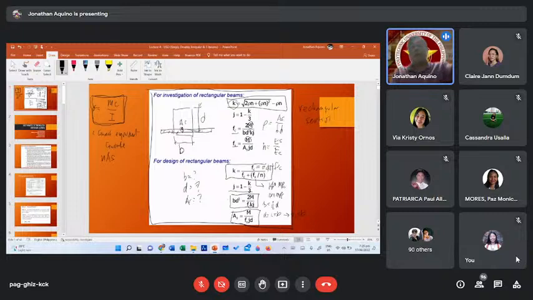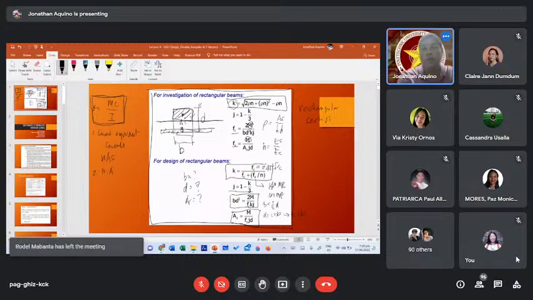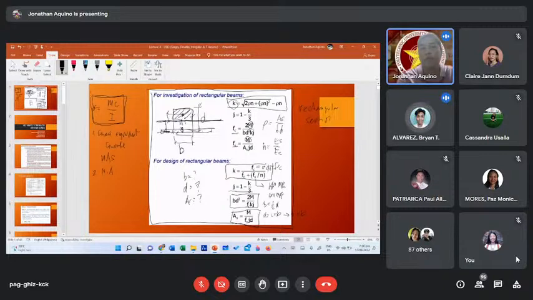So, yung rectangular natin, i-convert na to equivalent area of concrete section, which is equal to N times AS. Okay, so once converted, the next step is to determine for the location of the neutral axis. Okay, so how to solve for the location of neutral axis? So just choose an arbitrary region. Okay, so this is the compression side, this is the tension side. The moment of area above, okay, the area multiplied by the centroid with respect to the neutral axis is equal to the moment of area below. So yun lang yung basic formula. So once you solve for NA, you can now solve for INA or the moment of inertia, centroidal moment of inertia or moment of inertia at the neutral axis.